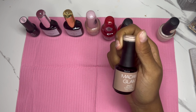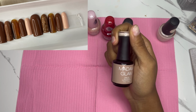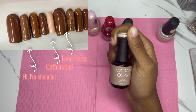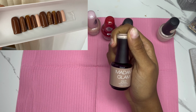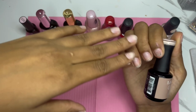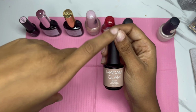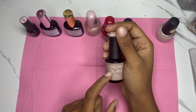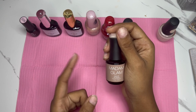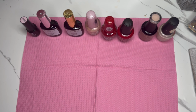Their durability is so strong, y'all. I promise, I have worn these nails up to two weeks and not one pop off. I even took my nails off for a video, and I literally popped them all off and they were still in one piece and I glued them right back on. My natural nails, of course, are not fine, but the press-ons were fine, and I was using Madame Glam's gel polish. So I just wanted to shout them out today because they really are one of the best. Between them and Nail Reserve, I can't even pick who's my favorite, because they've got some of the best gel polish. Sorry, I just had to shout them out.